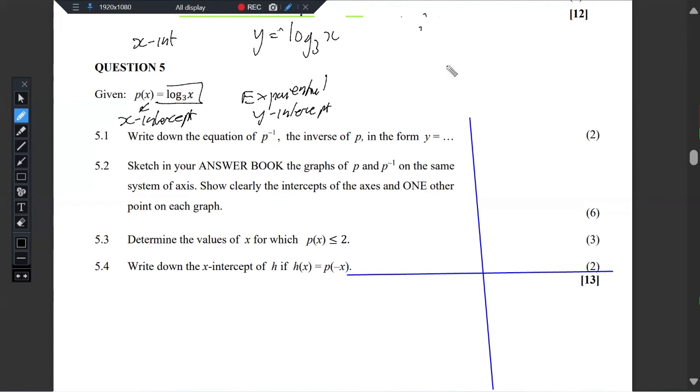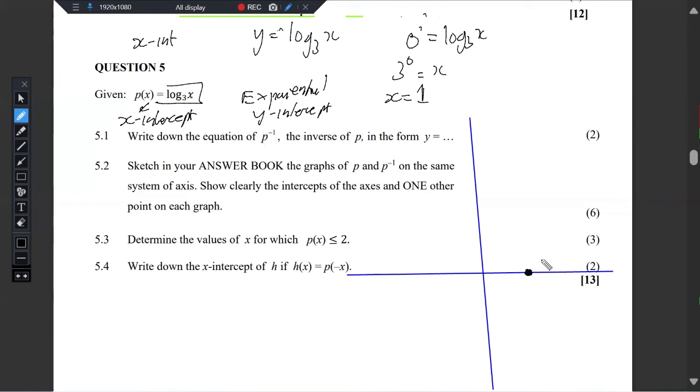And then this can be solved by doing this. So we put 0 there as log base 3 of x. Now the 3 here will lift up the 0. So that's 3 to the exponent of 0 equal to x. Then x is supposed to be 1. So that means we have a point here, right?